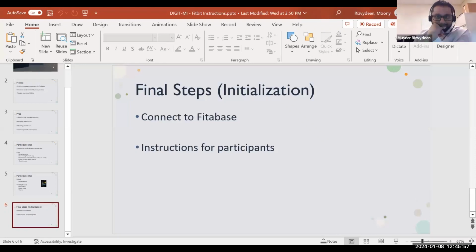All right. So for participants, we tell them they should wear it on their non-dominant wrist. Should be only taken off while charging or when they shower. We want to make sure it's in contact with their skin so that it can pick up heart rate. We ask them not to alter any of the settings and that we've set it up so that it's not bothering them. We just want this to be a passive data collection device. We remind them not to set up any alarms.